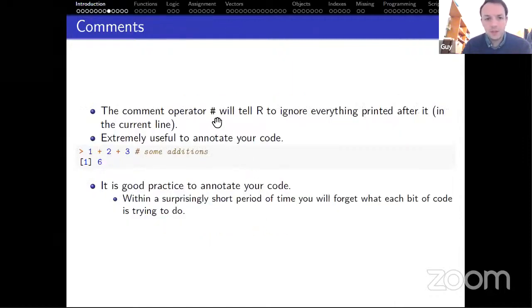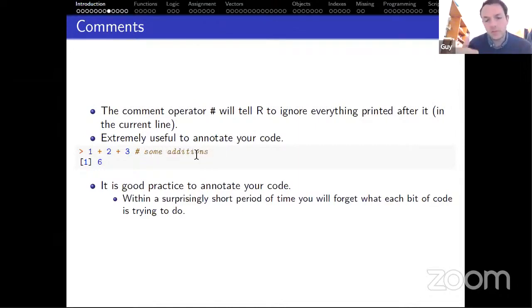Okay. So with R code, you tend to see this quite a lot, the comment operator. This tells R to ignore everything printed after the comment operator. This is really useful when you want to add some notes to your R code. Here I'm doing some addition, right?